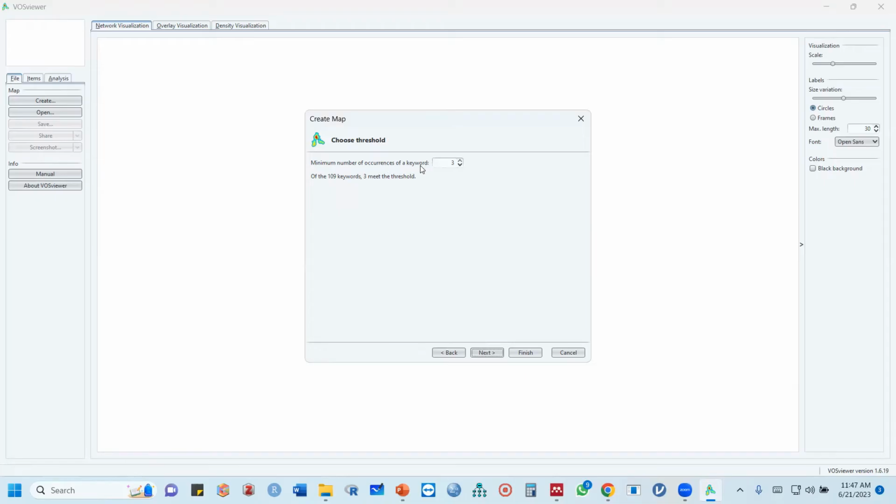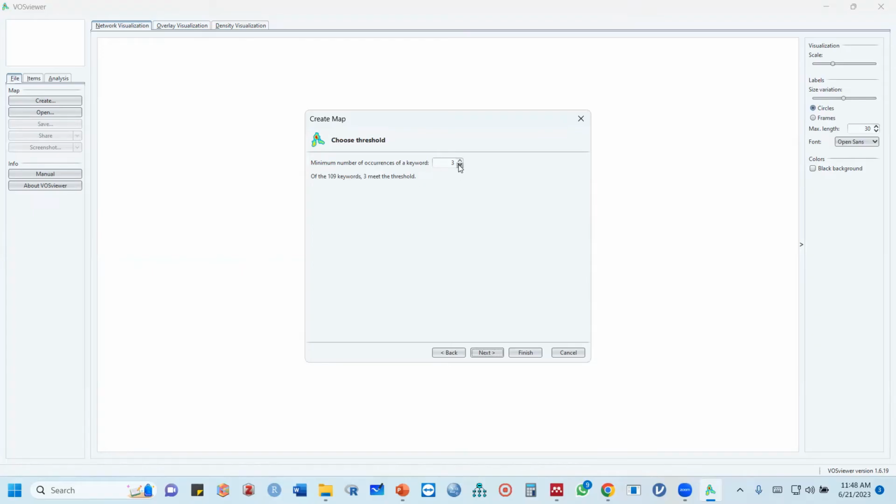Say a particular keyword has occurred 3 times or more; only 3 keywords are there. Let's say a particular keyword X, and we have included 100 retained articles for the review. In those articles, keyword X has occurred 3 times or more. Only 3 keywords meet this, so this is what this particular box means.